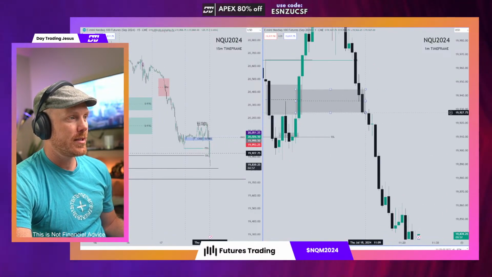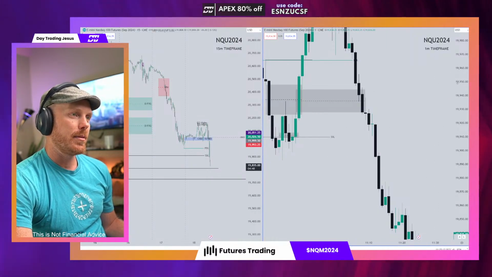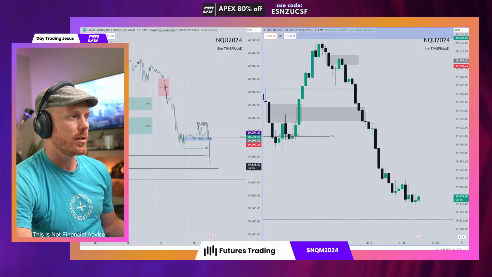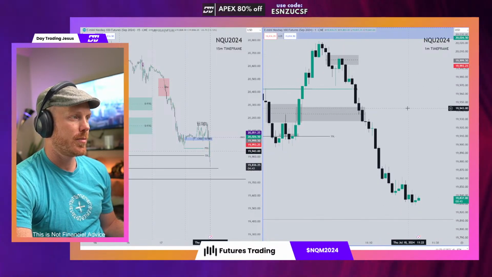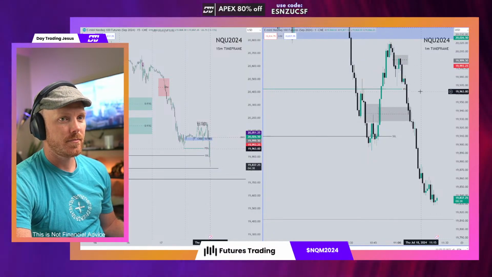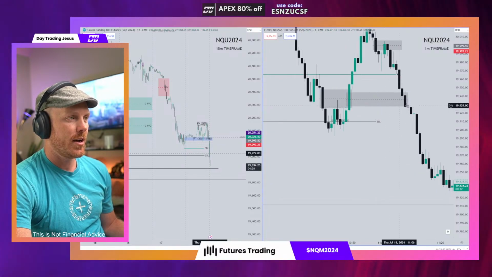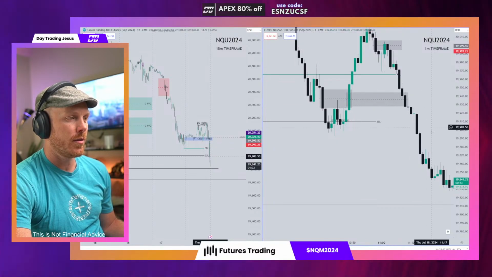But missed this 1 minute. I put it out on stream and watched 27 handles just get tagged super easily. I was like, I should have switched my bias a long time ago. I should have just switched my bias because all of the nice setups are running to the downside. Yeah, this 1109 candle was kind of indecisive, so I could see how that would create some confusion. Oh, I wonder if it's just going to turn right here and run the other way.